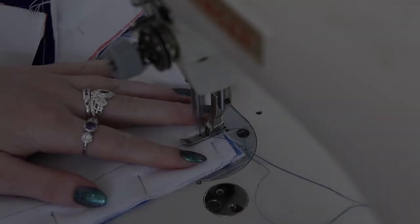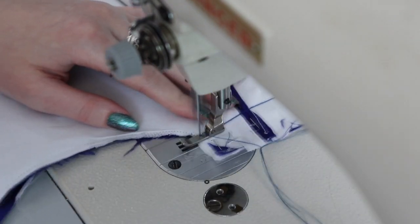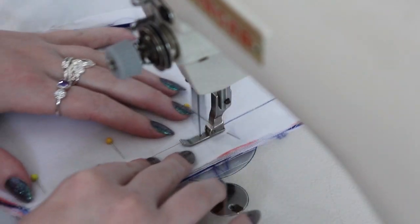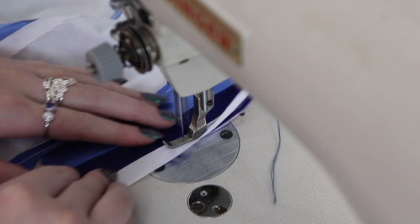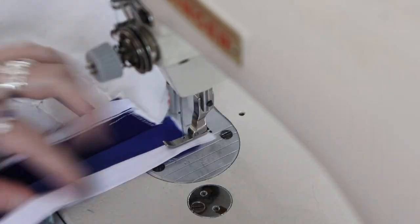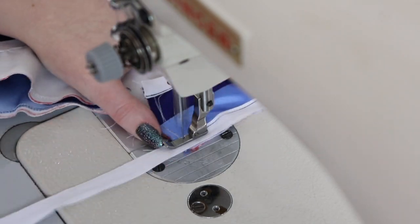The seam allowance for the side seams was marked, then the pieces were pinned together and I sewed across the marking. This seam will also be finished with flat bias binding, but instead of hand sewing down both edges, this time I topstitched one edge to the seam allowance by machine. The seam was then pressed open, but I didn't get around to sewing the remaining edge of the binding down until much later — instead I jumped into creating the piping.